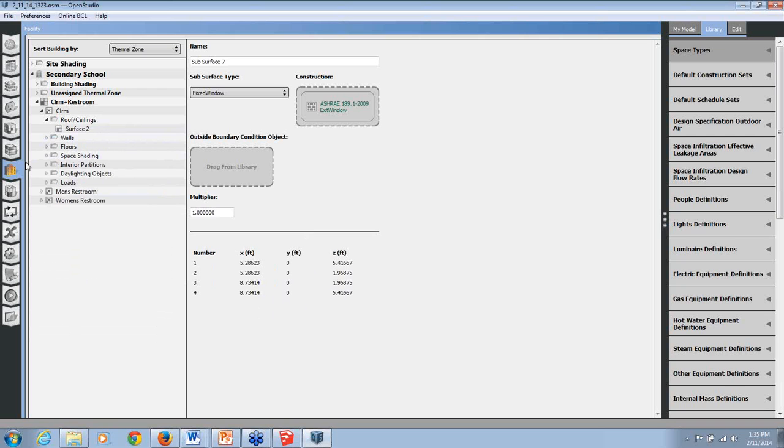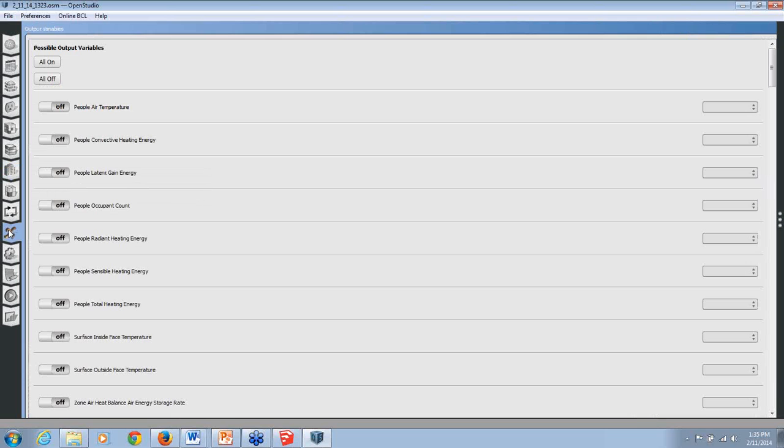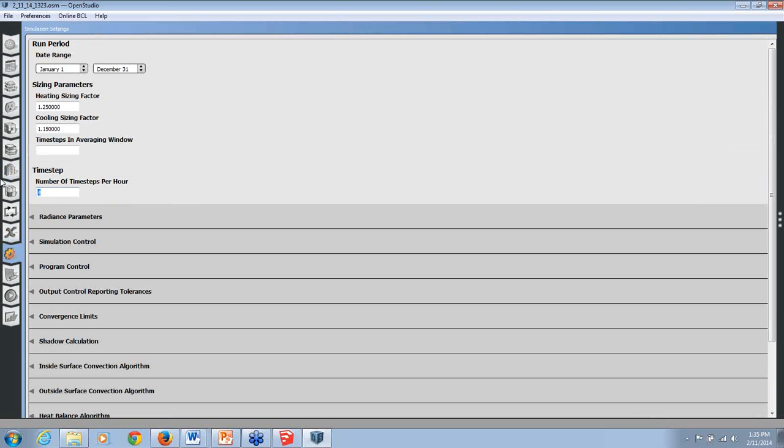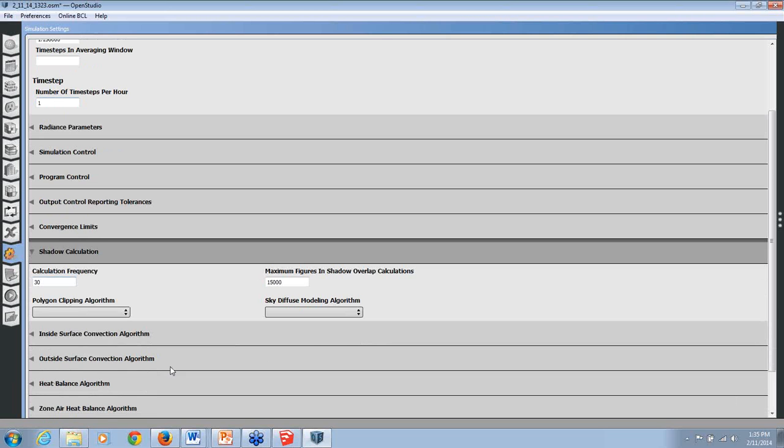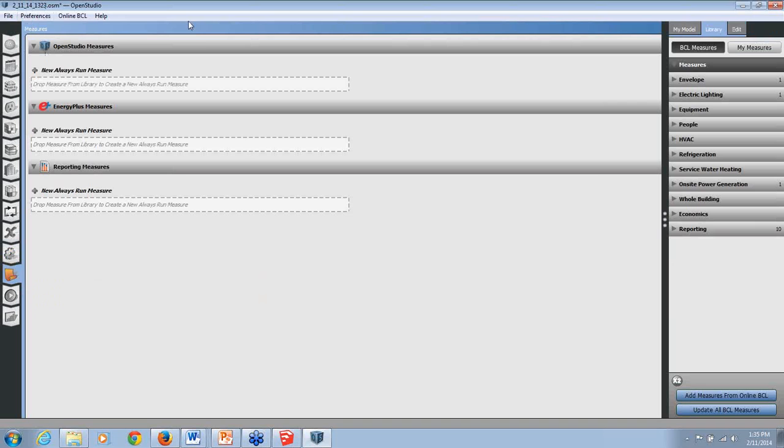Okay, so showing that, I want to show one more feature that exists here in the OpenStudio application, which is called a measure. And before we do that, let's make this model run a little faster. So I want to change a few things. I have access to the time step. Let's make this hourly instead of 15 minutes. I'd also like to cut down on this 7-day shadow calculation. Let's make that every 30 days. I'm not recommending you do this in your actual projects, but you'll see a dramatic speed increase just by those two factors. And now I want to talk a bit about this section here in the OpenStudio application called measures.